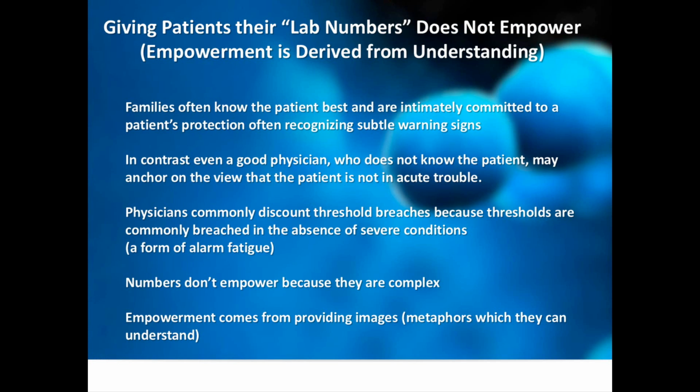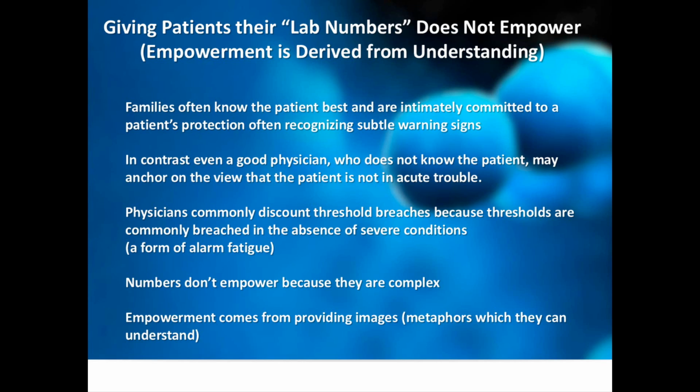pivotal. So the reason that transeducational and transcultural outputs are pivotal is that giving patients their lab numbers, for example, giving a patient who arrives in the ER their lab values, or giving that to the family, does not empower them. Empowerment is derived from understanding. And families need to be empowered. They often know the patient the best and are intimately committed to a patient's protection, often recognizing subtle warning signs.